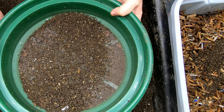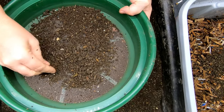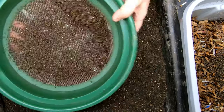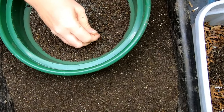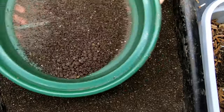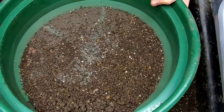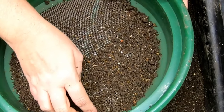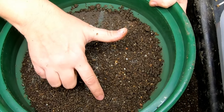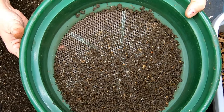Now, as dried out as these castings are, they may have shriveled up a little bit, but as soon as the moisture is ideal for them, then they will come back to life. Yeah, when the castings are kind of wet, they're easier to see, but you can't sift them. So it's kind of a catch-22. When you can see them really well, you can't sift them, and when you can sift them, you can't see them. So I can see a little cocoon here and here, so I know that I am catching them. There's another one right there and there and there, and these are pretty close to being done because they're a very dark color.